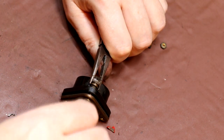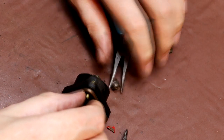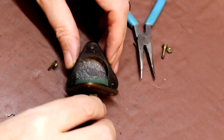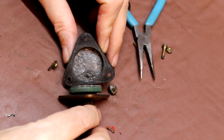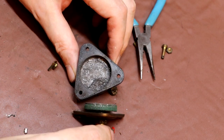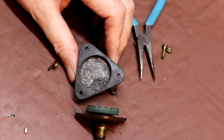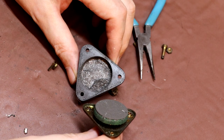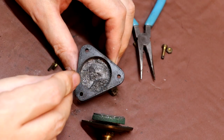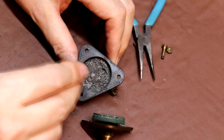So I'm quite interested to see what's in here. Certainly I bet this is the first time this has been opened in at least 80 years. Okay. That is really interesting. I kind of guess how this operates, but I've never seen one like this. I think you might call it something like a graphite pile. So what you've got in here, you've got some powdered graphite, just some powder here, which I can distribute.